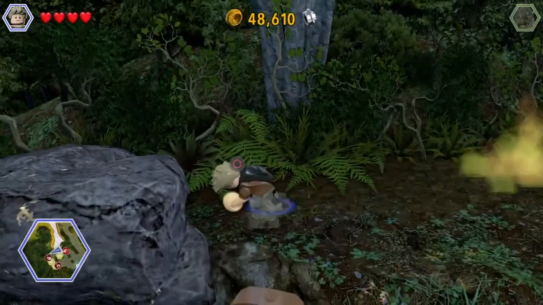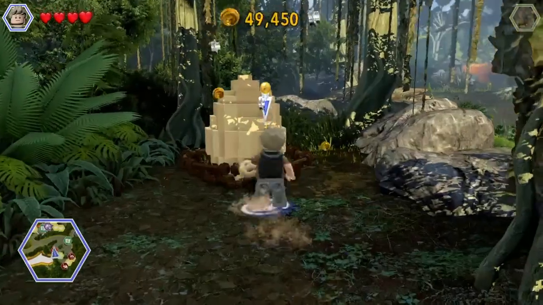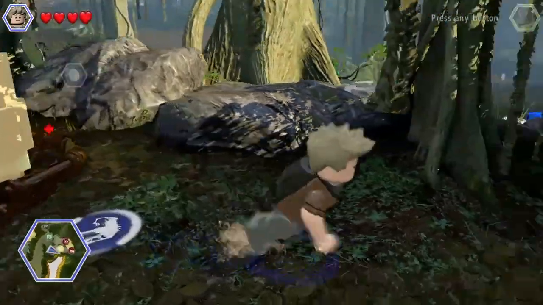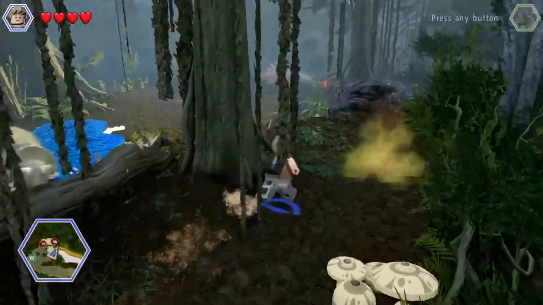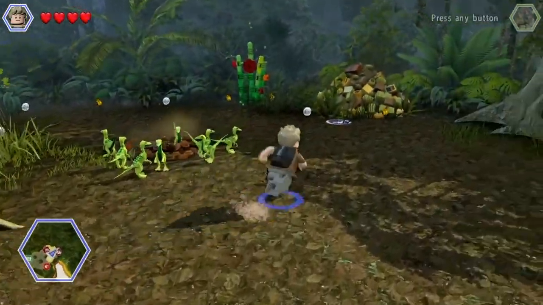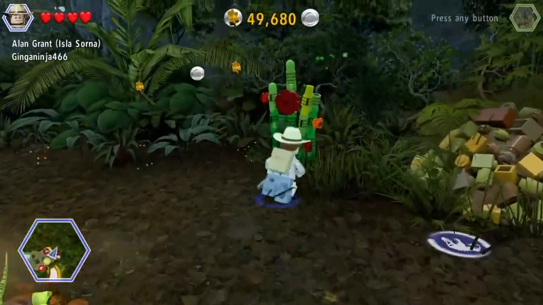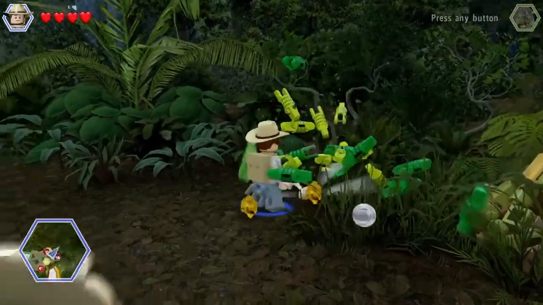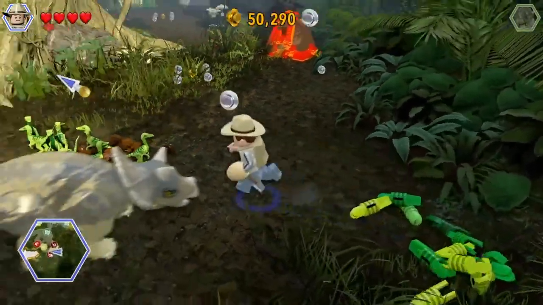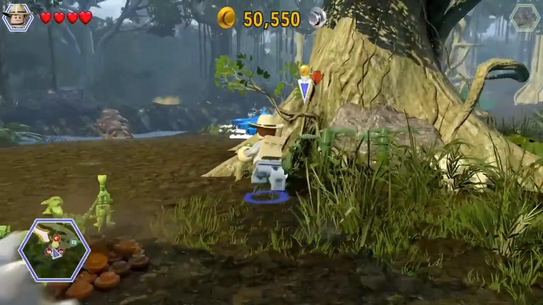Oh, there's an egg right there. Right off the bat. Okay, so there was only three eggs needed for the last one. So maybe there's only three eggs needed for this one. Let's keep our fingers crossed. Woohoo! Triceratops, get out of the way.